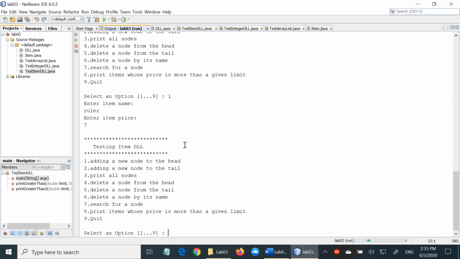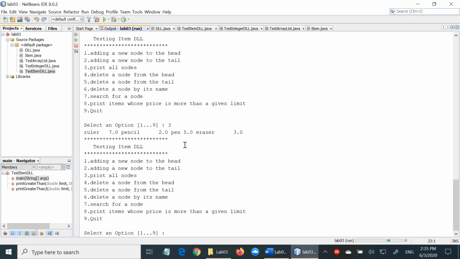Okay, so now if you print the elements, you see that we have 4 elements: ruler of price 7, pencil price 2, pen 5, and eraser 3. Now suppose you want to print all the elements that are greater than 3 reals. We should expect to see only ruler and pen.